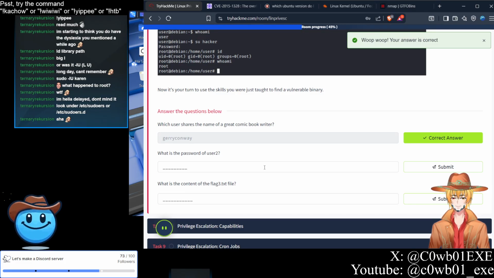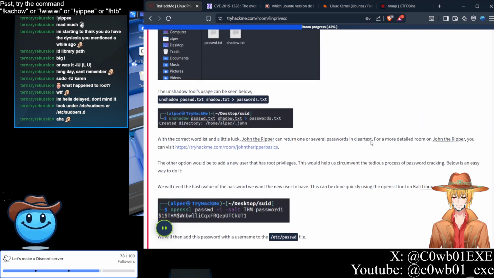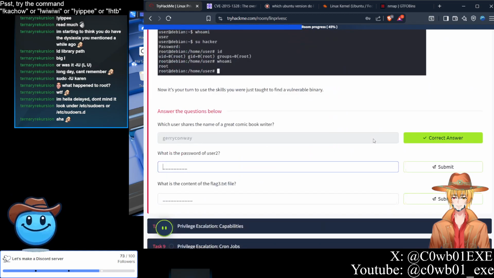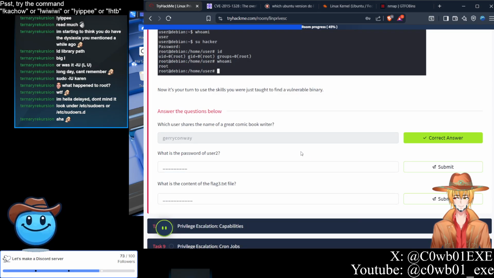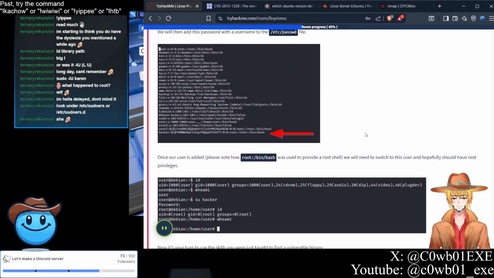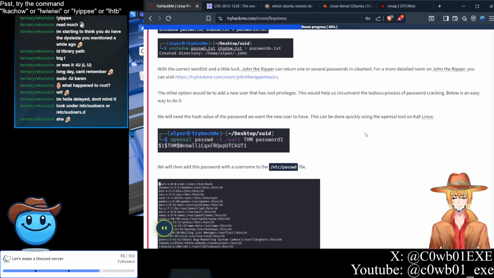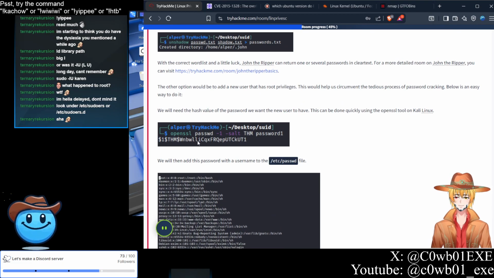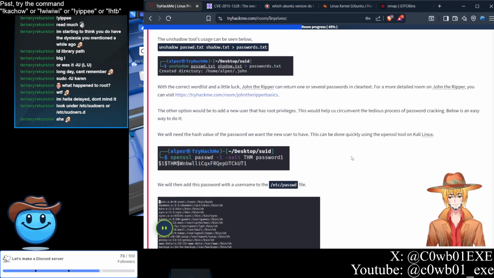All right. Now to find the password of user 2. Oh, okay, I see. In order to read the shadow file, we probably have to edit the /etc/passwd and log in as them.